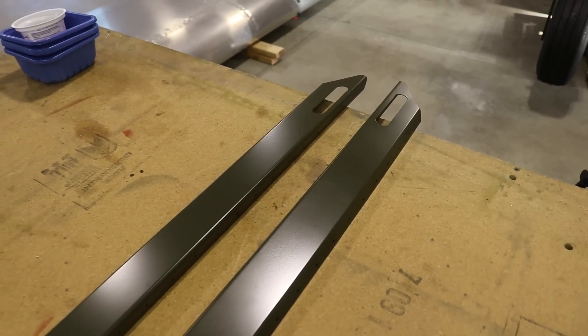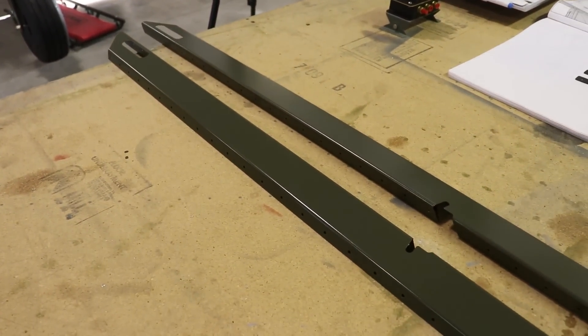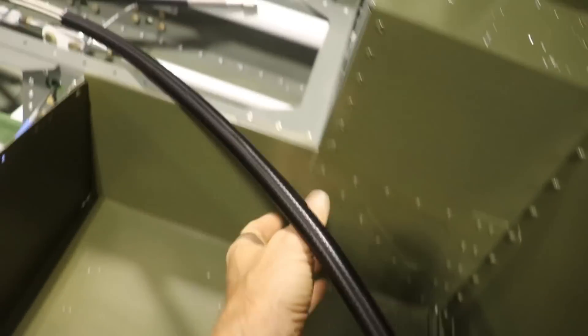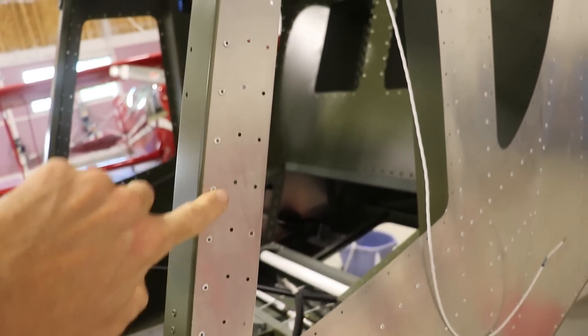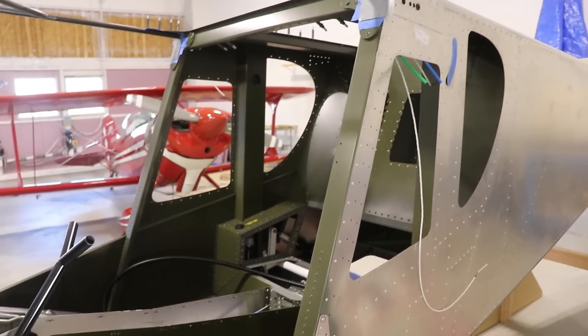One more thing not on my whiteboard list — I need to install these pieces I just got painted yesterday, so I'll wait another day to let them fully cure. These are the pieces that close up this bulkhead where the fuel lines run. The fuel line sits back here, gets put up into position, and those pieces go on and get riveted all down the side. Once I put those on I can tuck away the fuel lines on both left and right sides.